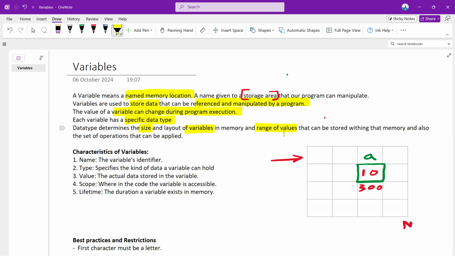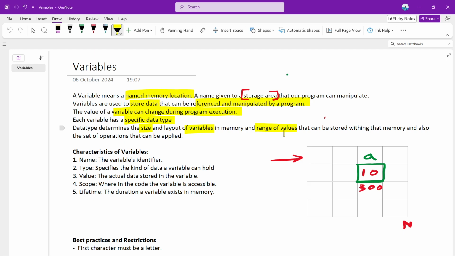What I mean by size, we'll be seeing in another lecture, but a data type specifies the size based on the compiler or the type of system we are using. In a 64-bit system, data types have different sizes. Similarly, in a 32-bit system, the data type will have different sizes. So we'll be seeing that in another lecture, not today.